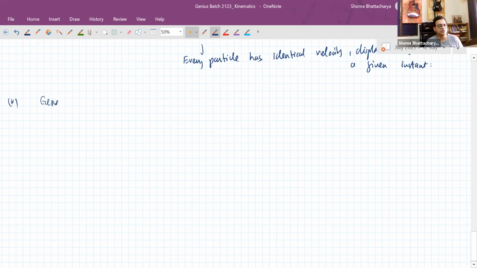So we'll come back to the definitions, don't worry. So in general rigid body motion, for example, like the example I gave you, you have this stick, which is moving in such a way that its center of mass is being thrown in the air. So it's describing what we'll see later as a projectile path. But at the same time, about the center of mass, there's also spin happening. So as the body is moving, it's going like this, because it's a rigid body, so it's not changing shape.